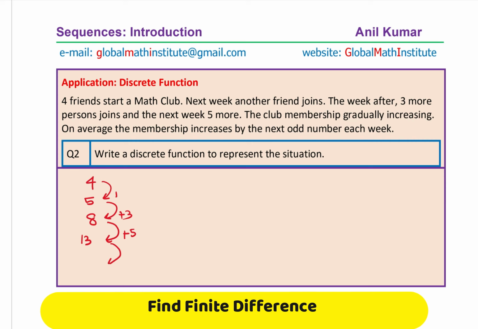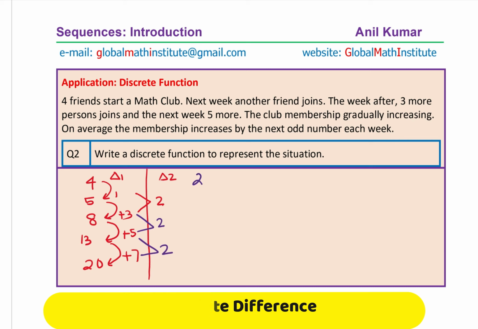So in a way, when these odd numbers are being added, we are generating the group. These numbers being added are the first difference. Clear? So let me call this delta 1, the first difference. Now let's calculate the second difference. We'll do 3 minus 1, which is 2, 5 minus 3, which is 2, 7 minus 5 is also 2. So the second difference is constant and it is 2.